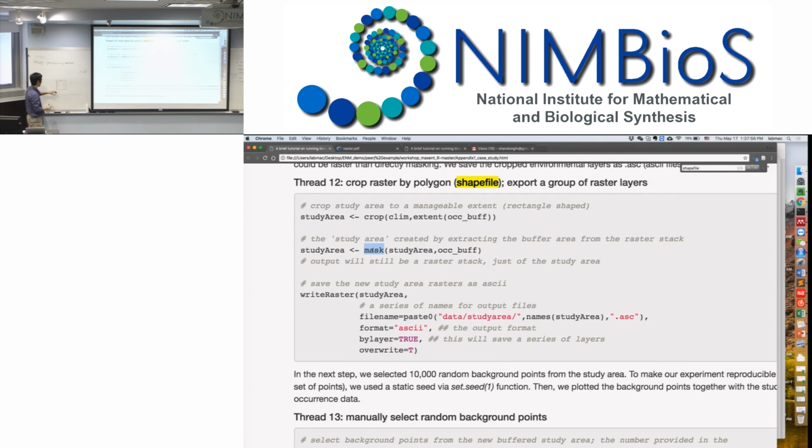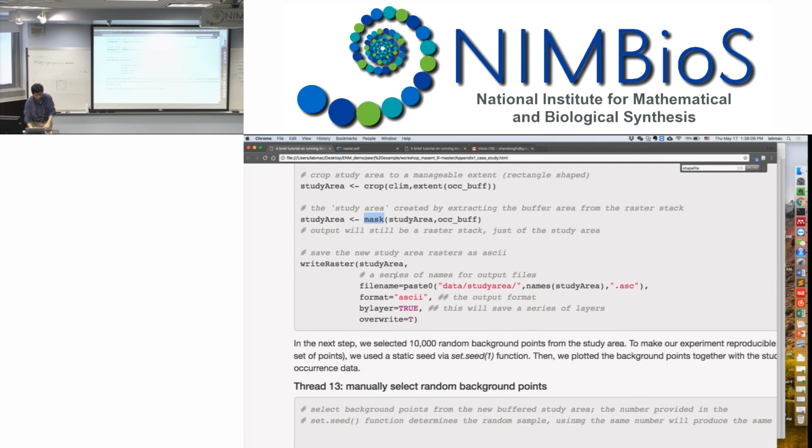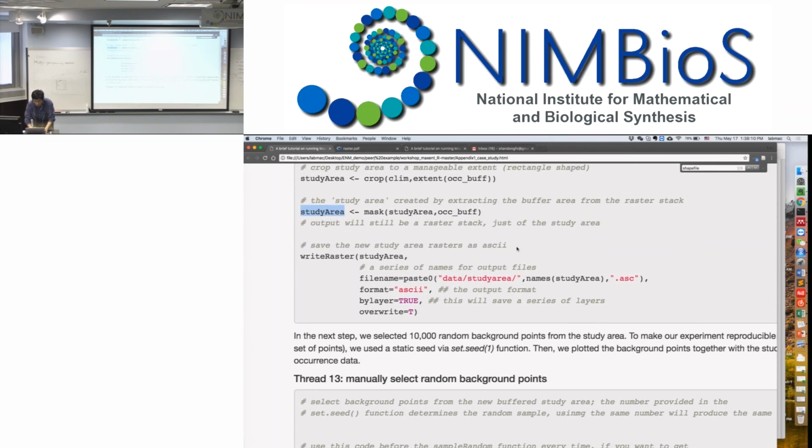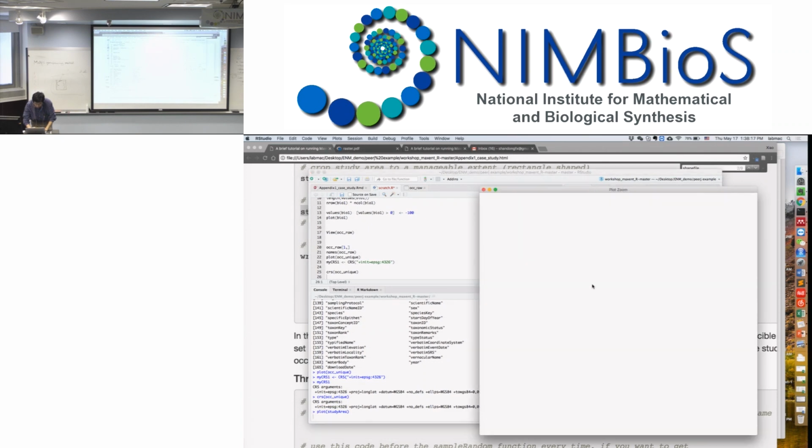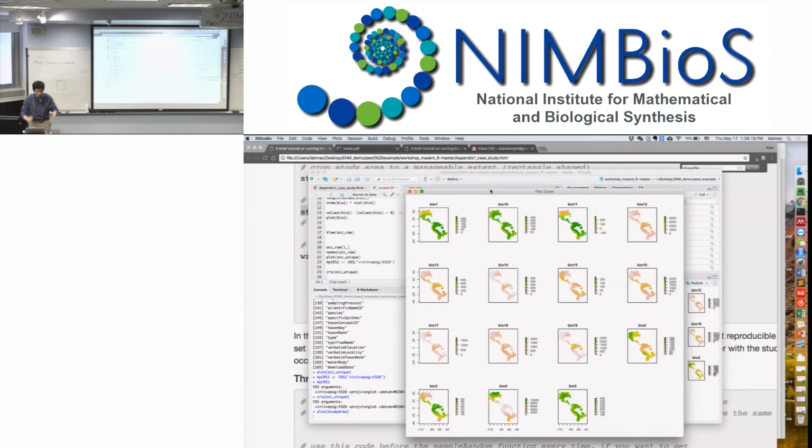If you directly run mask on this big raster with this smaller polygon, it takes a longer time. Okay, so after I cropped my study area, you can take a look at this raster. It's all cropped to the buffer area that I just created.